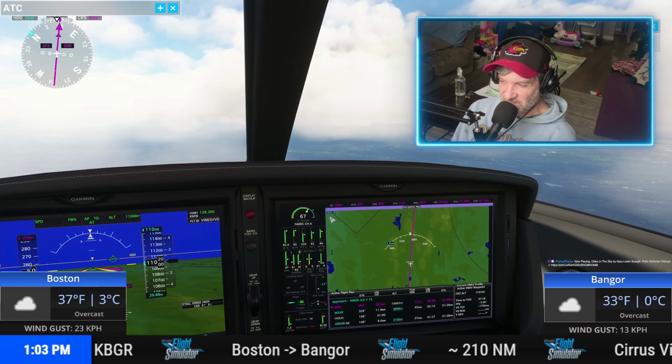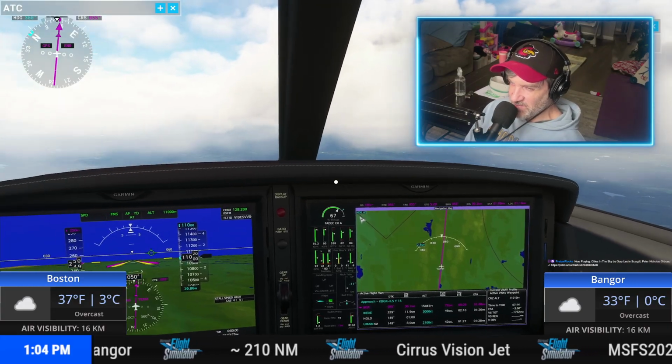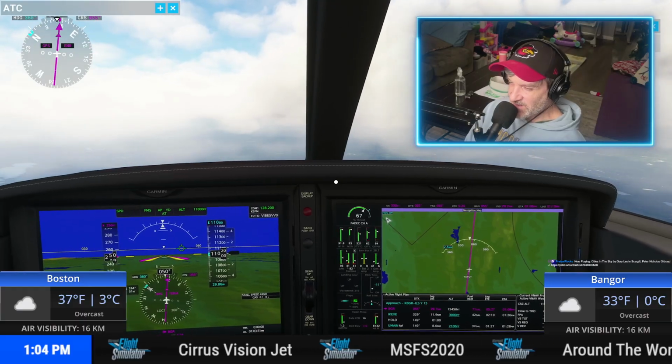Yeah, about 7 minutes to our top of descent, which we're not using VNAV, so that doesn't really mean much to us, but it kind of lets us know that we're getting close to a descent profile at least.